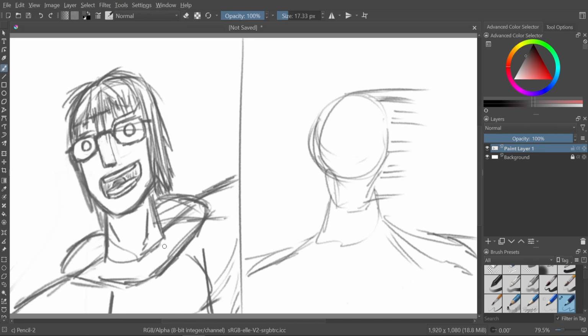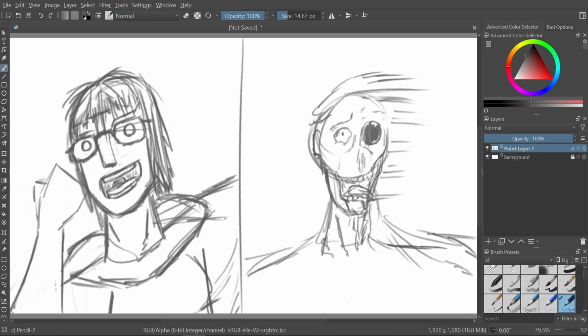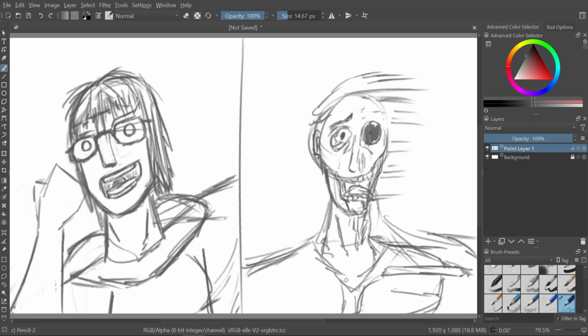In terms of this image, I think this would have worked great as a comic book panel. I think this first image is conveying what's happening very well. Also, sketching the guy turning into flesh and bone is so fun. I love anatomy. I love it. I love it so much.